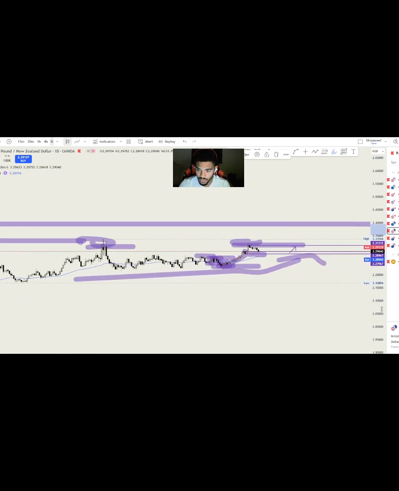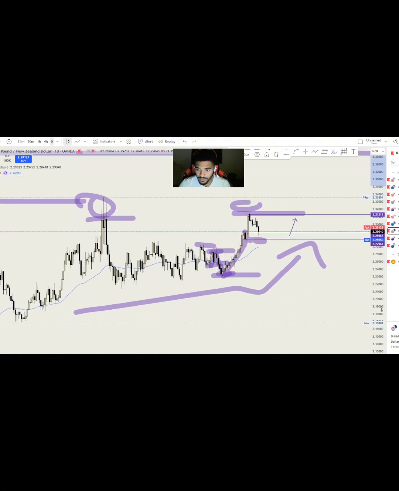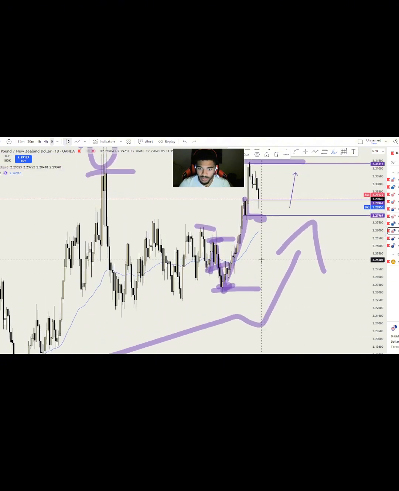Zooming in though, yeah, like I said, low, high, resistance point in between. It came back down, it rejected, it's closed just above the resistance point, so price could continue to make its way up. We'll just be waiting, same old.